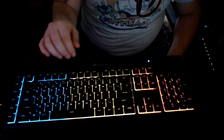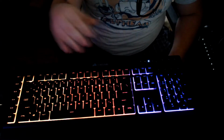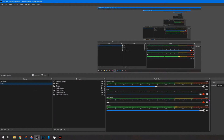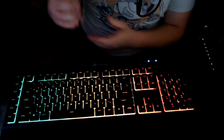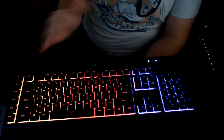You can change this within the iCUE software. Now it's starting to recognize the iCUE and it's doing the swooping effect. This one, like I said, will turn on the... Okay, so yeah, this button does lock the Windows key, as if we press the unlock and then press the thing on, it does not do it now. So yeah, this is the most basic membrane RGB keyboard you can get.